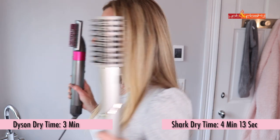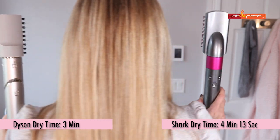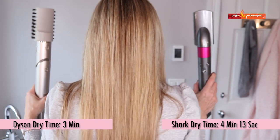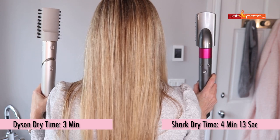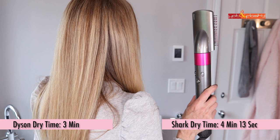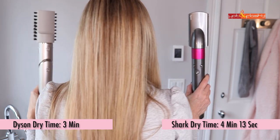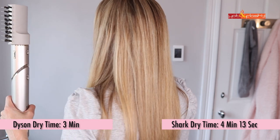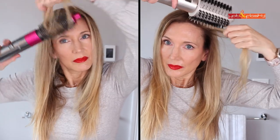If you're buying one of these just for the blowout and paddle brush, you could definitely go with the Shark and save yourself $350 over the Dyson. The hair looks pretty identical on both sides. My only concern is using the Shark long-term because it runs so much hotter, which worries me about heat damage. For me I'll probably stick with the Dyson, but if you'd never buy the Dyson and care mainly about results, you could save $350 and go with the Shark.